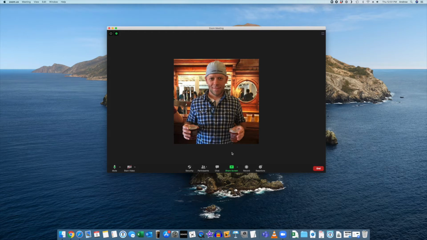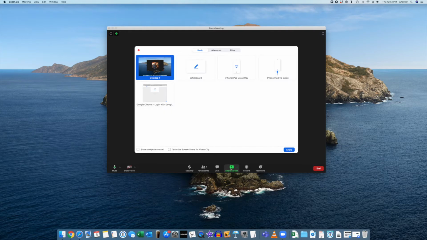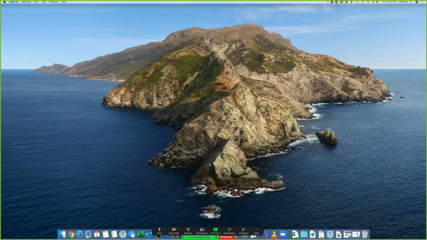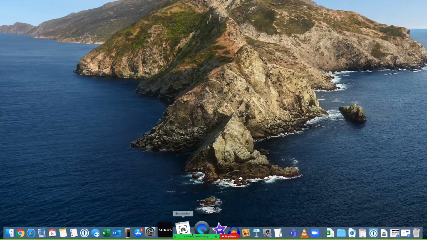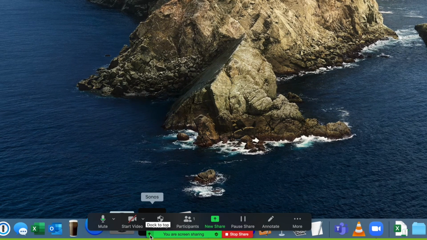So the first thing we need to do is share our screen. On the bottom, it's already highlighted green. Go ahead and share your screen. And now in Zoom, it gives you the option to share your desktop, some other options, maybe an application window you have open. You see I have Google Chrome open down here. Okay, I'm just going to choose my desktop and then hit share. Okay, so you see the green border highlighting your entire desktop. That's just telling us that the desktop is being shared, and at the bottom, you can see it says you are screen sharing.